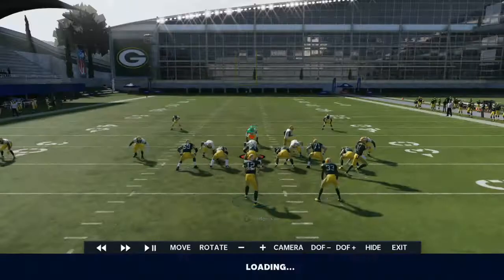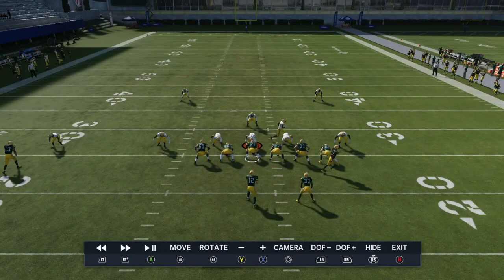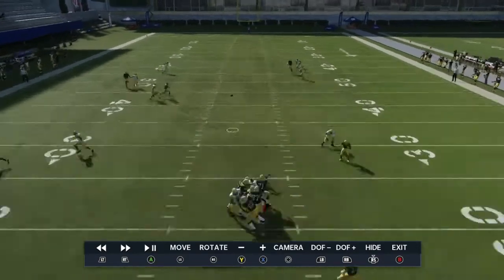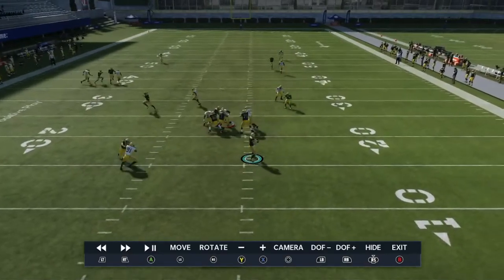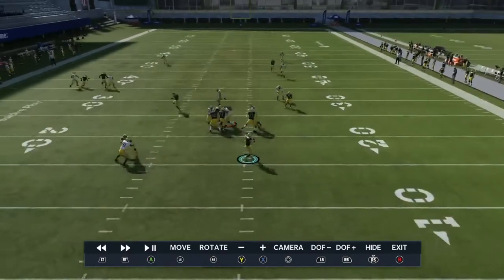So for man coverage, usually first I look to the slant and crosser combination. Regardless of the Madden, that concept applies from Madden to Madden, because motion snapping is always effective. Crossing routes are always effective, but if someone's playing really aggressive two out of their man coverage, I really like these skinny posts as well.